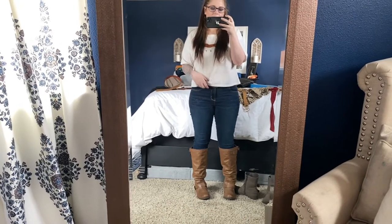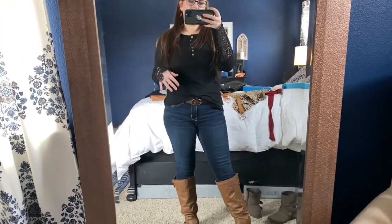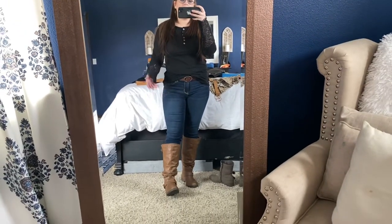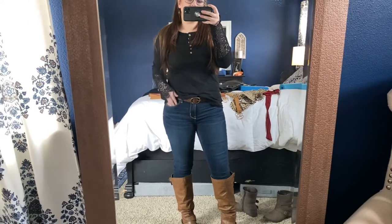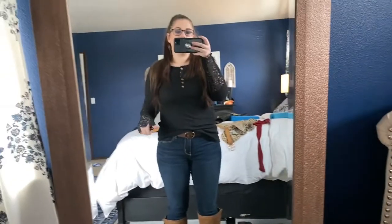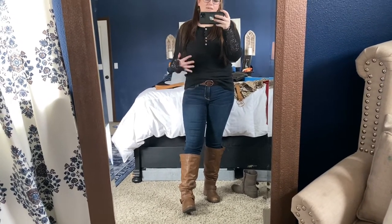I think it looks okay from the front, but this shirt is just a weird length. Okay, so I got this one off of Amazon. It's not the best quality — there's like some wannabe real lace on here, it's very scratchy. I didn't do an Amazon haul for all this stuff. I do like this better with the tall boots. I still think this would look really cute with the short boots. This is a really cute top. I just wish it wasn't so scratchy and uncomfortable. I would keep it if it was not so uncomfortable to wear. The arms are just not comfortable at all. I think if it was better done it would be really cute. I think the shirt itself is adorable and I would wear this whole outfit for sure if the shirt quality was just better.